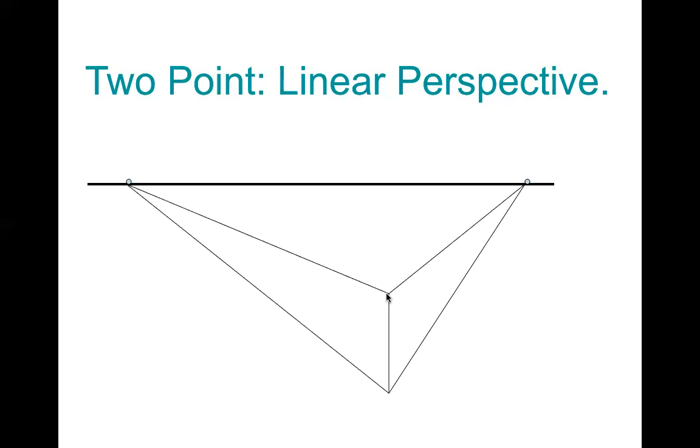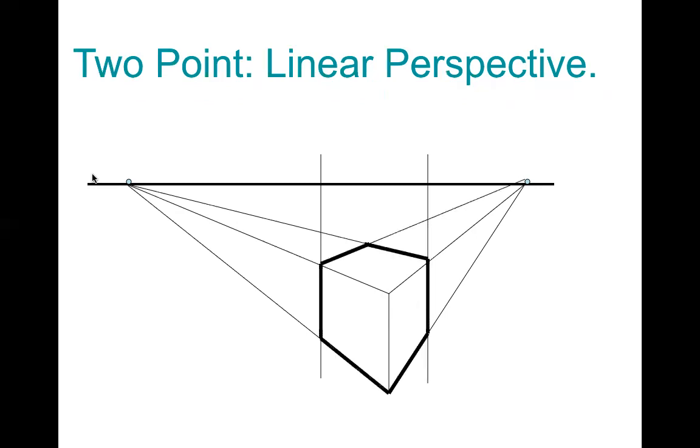So you will take the top and the bottom of the line and line it up to the right vanishing point, the top and the bottom of the line and line it up to the left vanishing point. Then you would use vertical lines to put the ends of the box in. And then you would align the corner on this top right side, and you're going to take it to the opposite vanishing point. So notice how it lines up to the left. The other one will line up to the right. And there you have a 3-dimensional looking box.